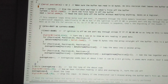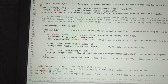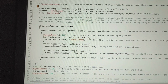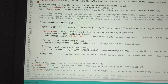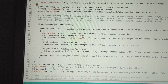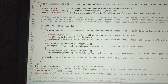So now we come to our second if statement. If previous equals 0xFF, which is 255, that would be our idle line, which is the ending bit. So if previous is set to 255 and current is set to 0, then we know that we found the end and the beginning. The and is like a comparator, so it's saying if this is true and this is true, then do. If one of these is true but the other isn't, it won't happen.